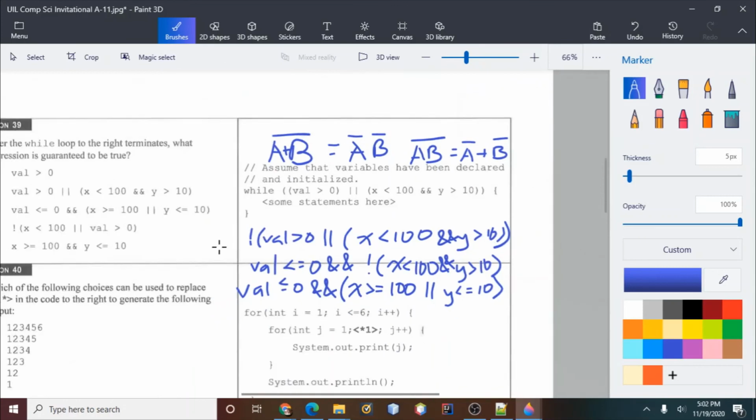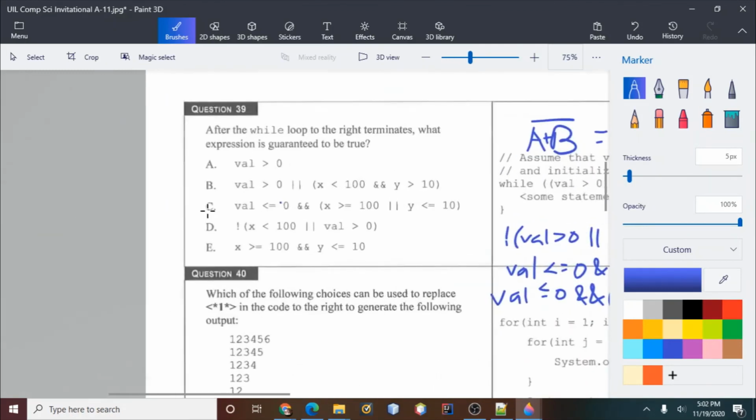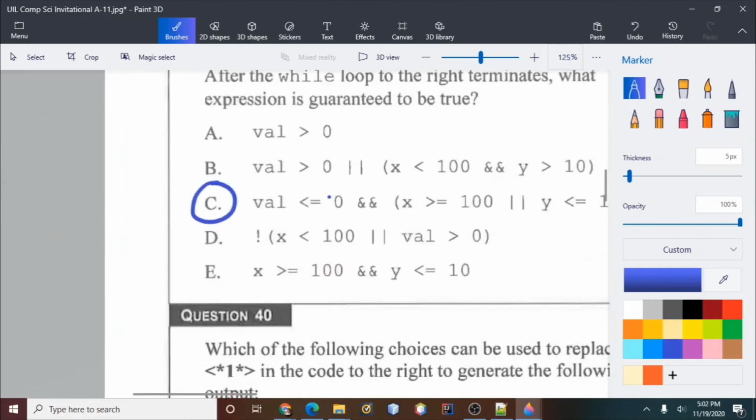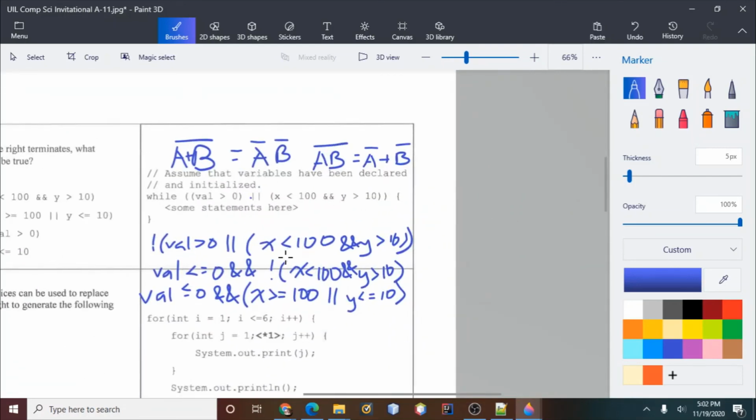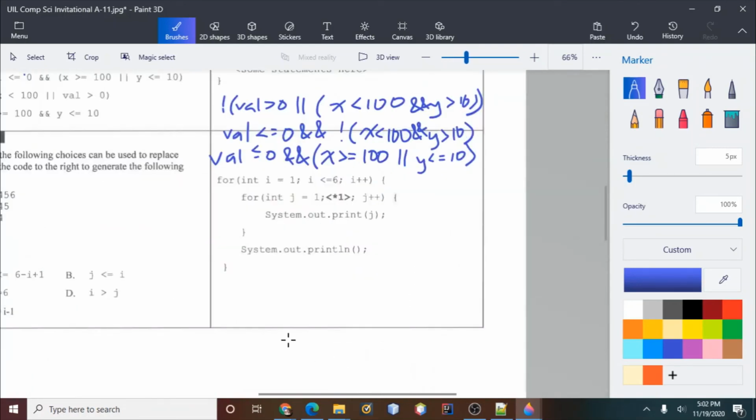So that should be what we have. So of course this one stands out, and X. Alright, that looks like exactly what we got. So pretty much you negate this in order to figure out that problem.